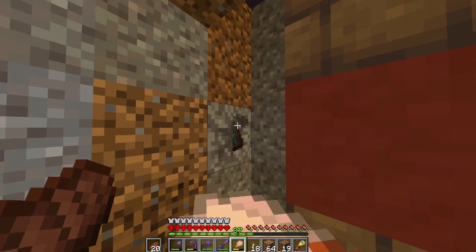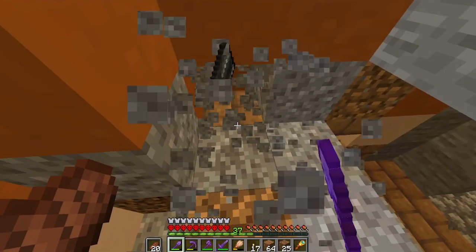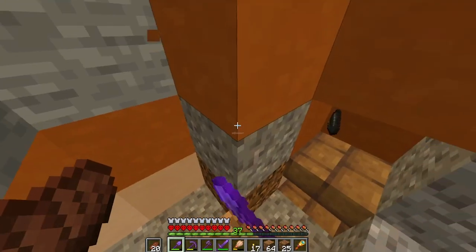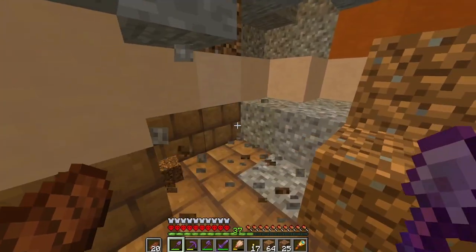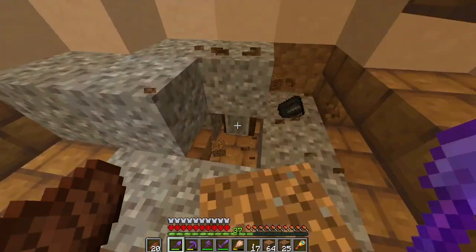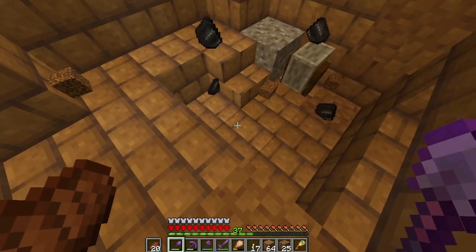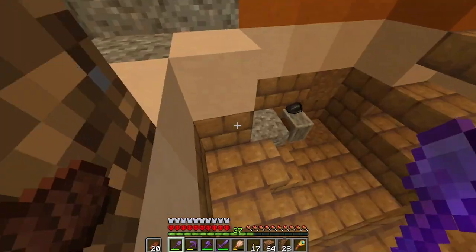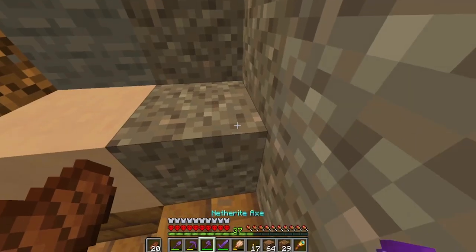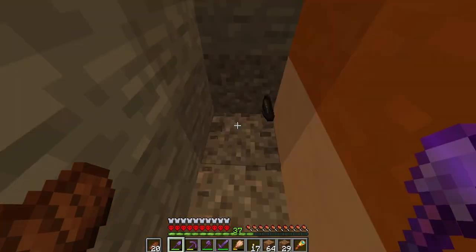Oh, that's a trim. The smithing template. Oh, host armor trim. Oh, that was one. Dang it. Oh, that was another one. Oh, come on. Dude, I like how I'm getting more and more invested in this. I'm getting upset when I do that. Oh, no. I'm so blind. It's hard to just stare at this gravel texture for so long, looking for differences.